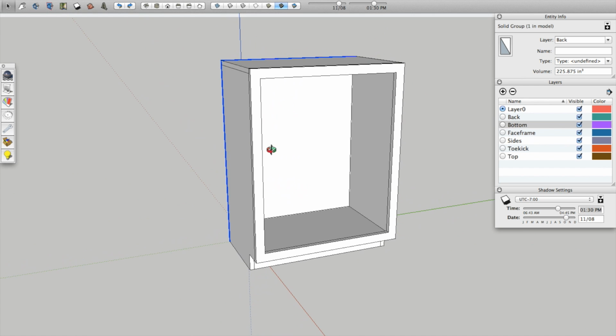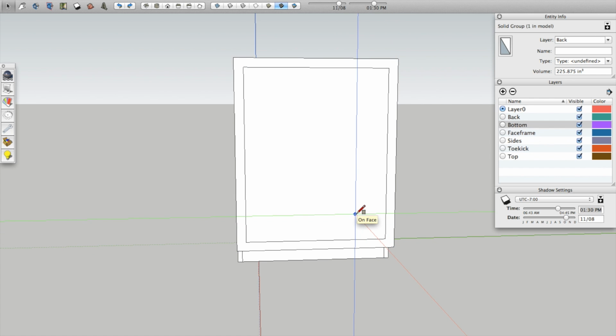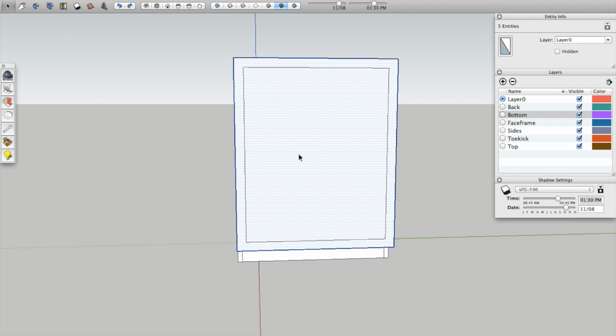So now that we have this right here, we're going to be making the doors. Let's do the rectangle again, because we want the doors offset equally around the whole thing. So trace this whole face frame. Make sure, see how that black line is there? It's not really pointed on there. Make sure that you get that purple dot or something showing you that it's really locking on to that edge right there. Now that you have this rectangle tool, we're going to select that, double select it, or just click on it, and we're going to use the offset tool.